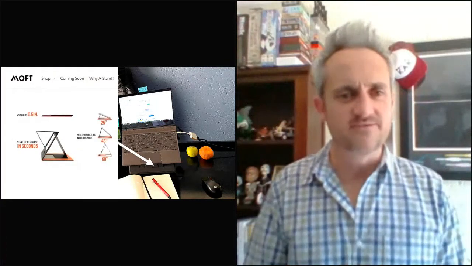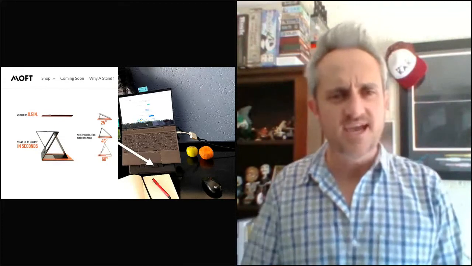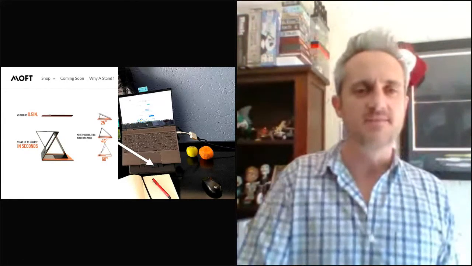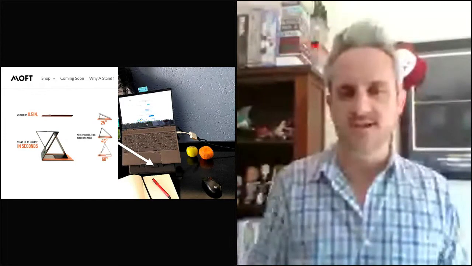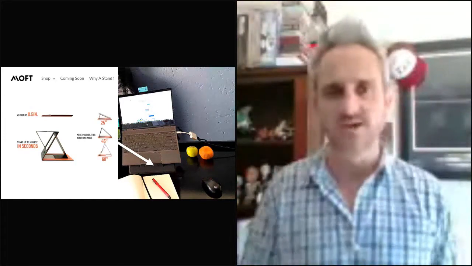The riser, just out of interest, I'm using a laptop riser called Moft. And there are 5 different options. You've got the different degrees. You can then raise it up completely. So if you have a normal size table and you want to stand next to it, this bottom one, the Z-shaped one, can fit it on and it works beautifully. Alternatively, you can put it on your lap at a bit of an angle and you can work it accordingly.